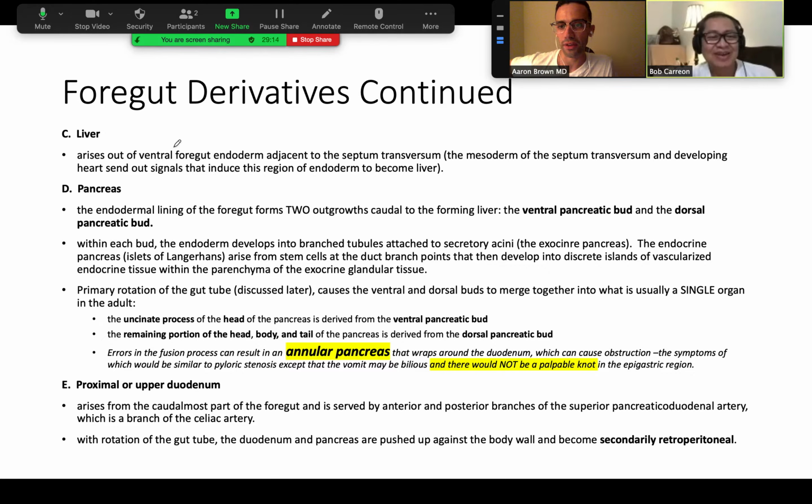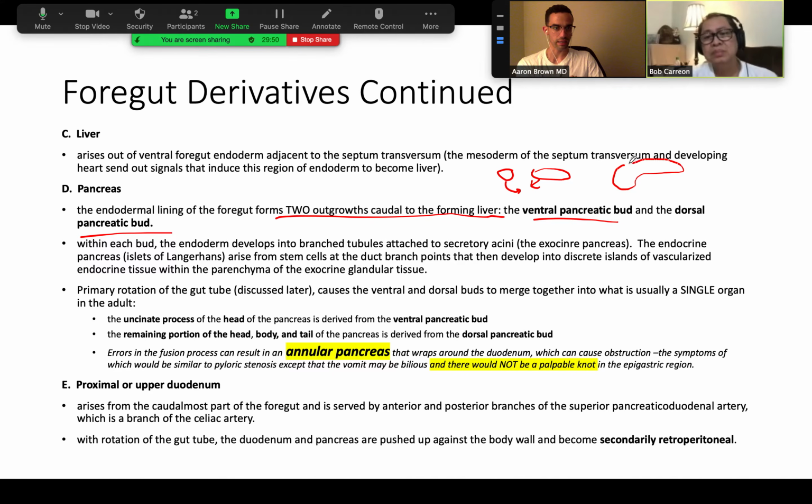So liver, we have emerging from endoderm. Pancreas starts as 2 growths. We get a ventral bud and a dorsal bud, okay? One's ventral, one's dorsal, so one's in the front, one's in the back. The ventral bud rotates around to meet the dorsal bud. The dorsal bud rotates a little bit as well, and instead of having one bud on one side and another long bud on the other side, you get a little bit of rotation by each. They come together, and the ultimate formation of the pancreas is something like this, okay?